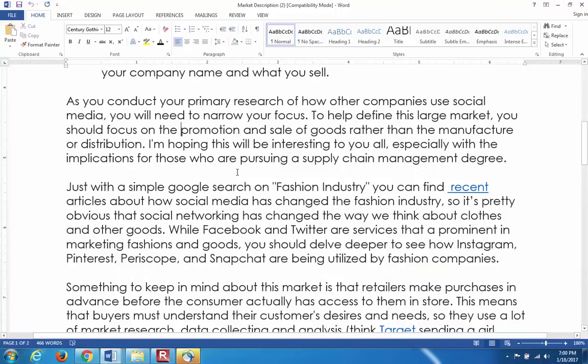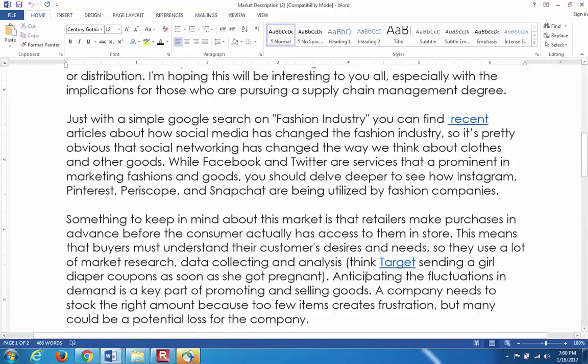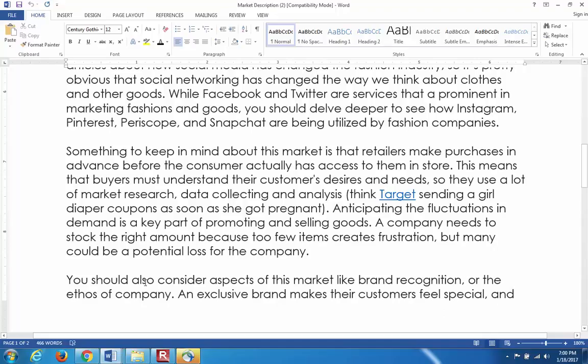And if you're interested, or if you're wondering more about how social media and the fashion industry go together, social media is becoming something really big in the business world, especially in the fashion industry. So it's actually really interesting. You can look at some of these links to help you visualize things, but there's a lot of data and analysis that goes into how companies use social media. They do a lot of data mining and statistical data analysis in addition to using social media. So it's actually really interesting, and you can look into it more.